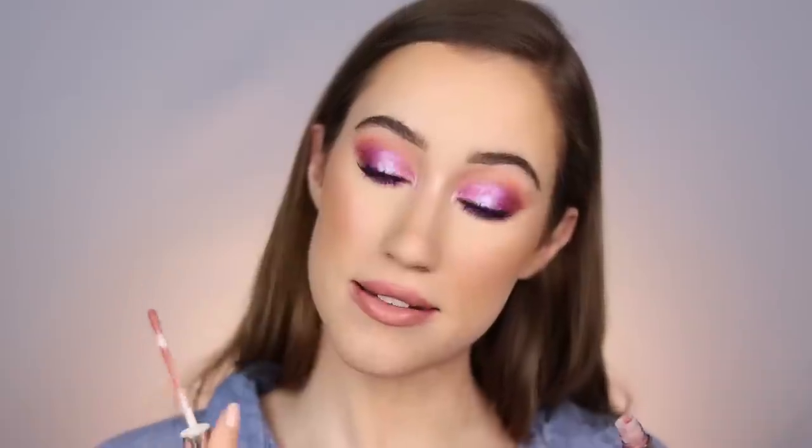Holding up colors to see which one to go with. Third Eye could be kind of pretty — wiping it off to try another. Mesmerize is a pretty color but it needs to be more subtle with this look. The Aquarius satin lip — yeah, that's the one. Pressing it into the lips with my finger. I love the ColourPop Ultra Satin Lip formula — I actually prefer it over the matte formula. It still dries down well but never leaves your lips feeling uncomfortable.